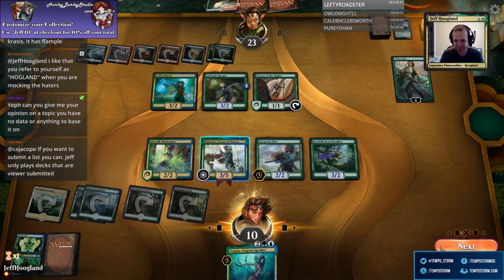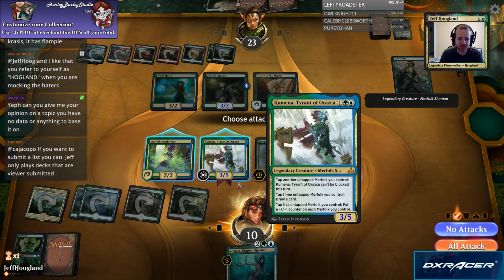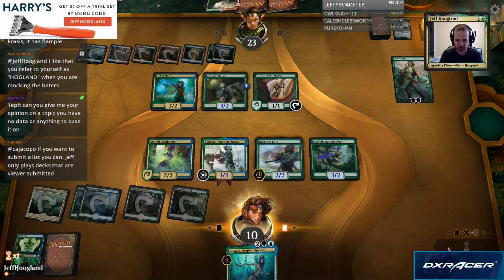Am I supposed to pressure this Vivian? So I could attack with this and tap a Merfolk to make it unblockable. The problem is I exposed myself to a hit on the backswing, but the Vivian's pretty good. Just gonna pass and draw another card, I think.